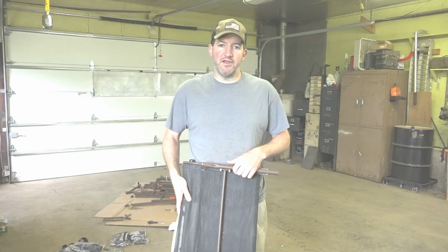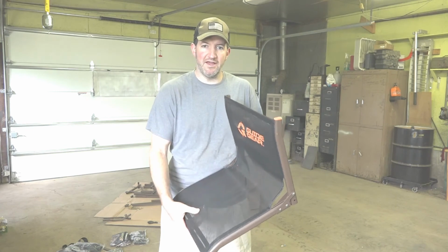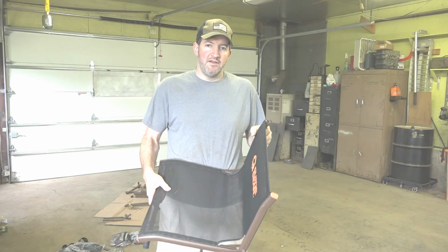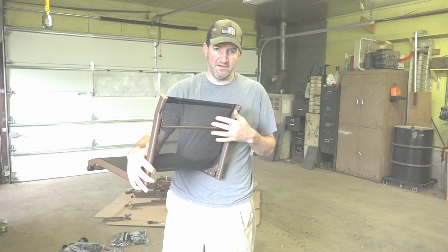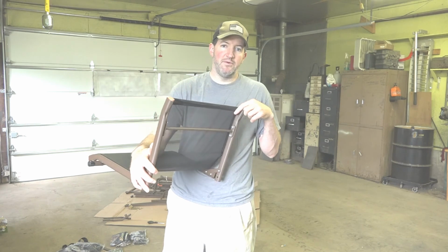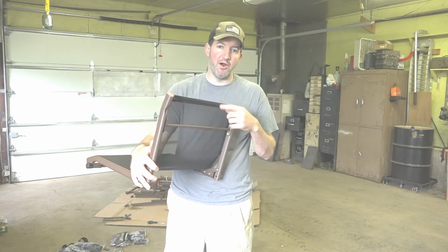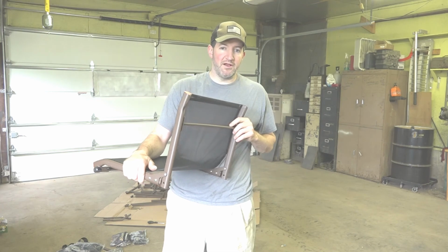Here's a tip that everybody can use when you are tree stand shopping. When you're getting a seat that has the nylon style seats, take a look at the back of the backrest. A lot of them have a bar right here, and when you sit in that tree stand, you'll feel that bar. So either you're gonna have to feel it or be uncomfortable.